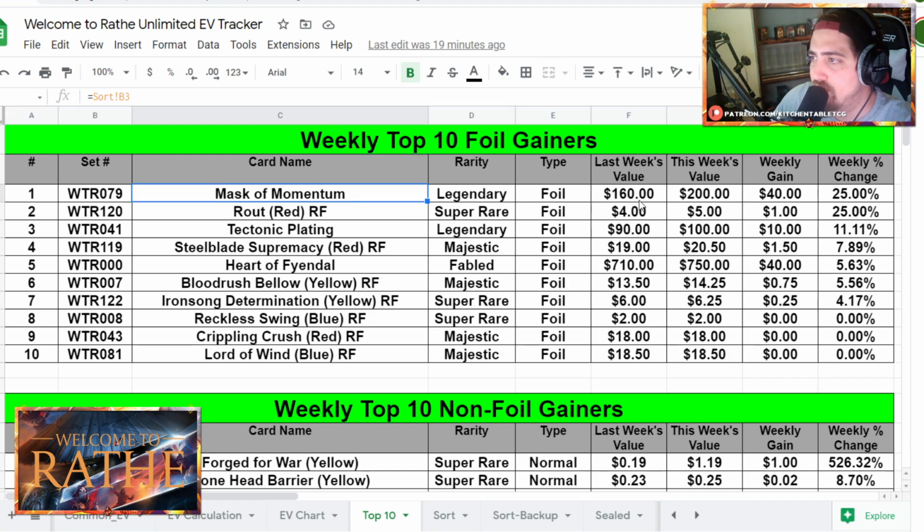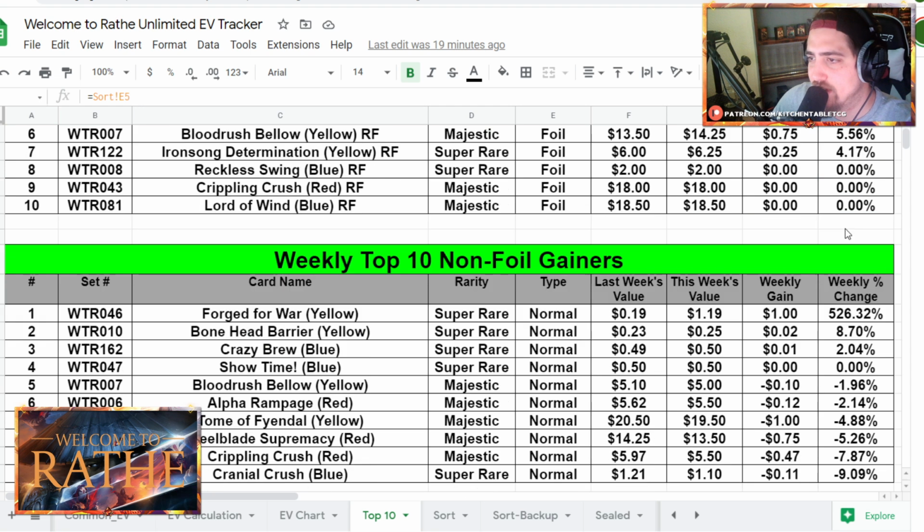Mask Momentum going from $160 to $200. That's a change of 25%. The Route Rainbow Foil from $4 to $5. That's a change of 25%. And Tectonic Plating from $90 to $100. That's a change of 11%.